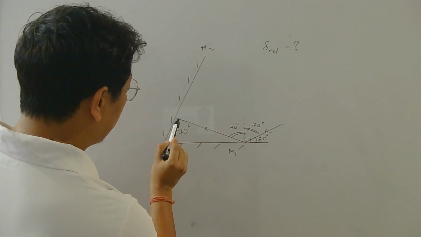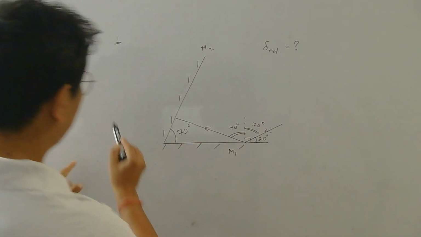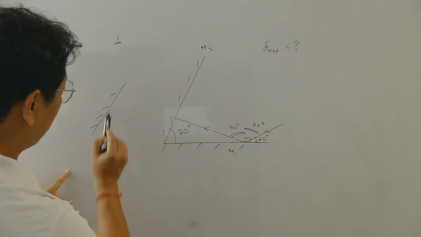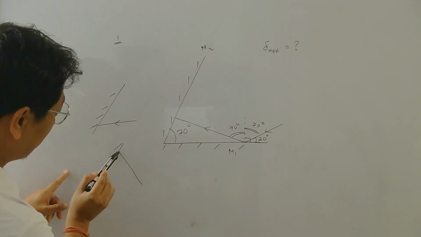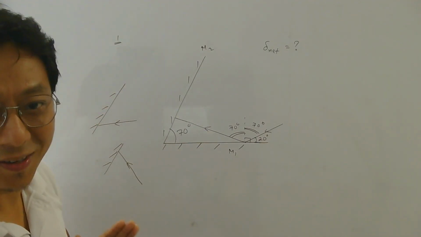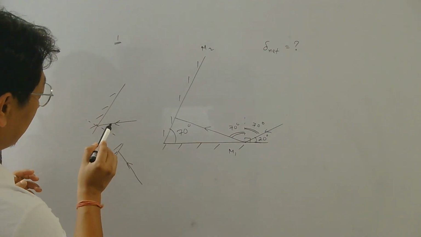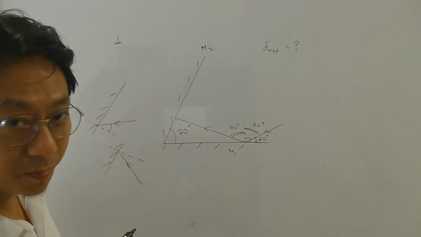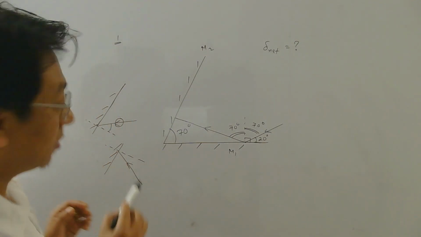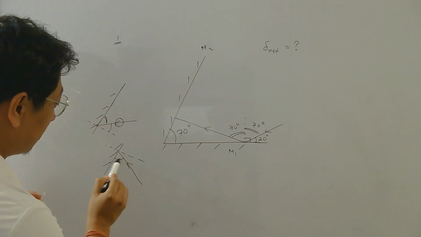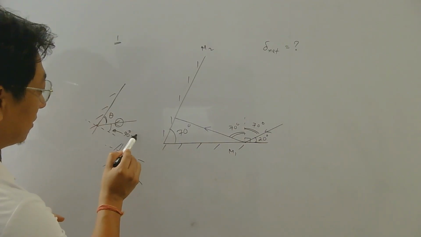Now to know what will happen here, I have to draw normal. But to know the normal here, I need to know this is the mirror and this light which is hitting here may hit this way, it may hit this way, right? So anyway it may hit, depending on these angles. So how to find angle between normal and the light in both the cases? Very simple. Always try to find angle between the ray of light and the mirror first. So always try to find this angle first or this angle first. For example, if this is theta, this will be what? 90 minus theta, isn't it?